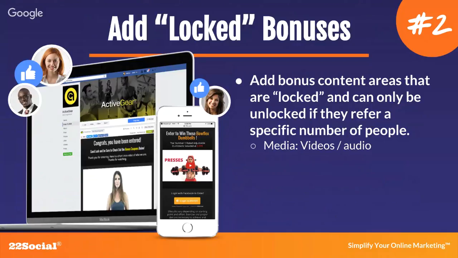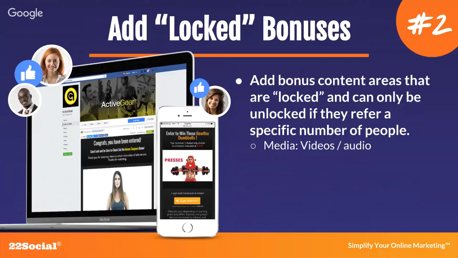So imagine this, they opt in to get, like you said, a free checklist or a free download or a free video guide or your crash course, or going back to Benjamin, let's say you give them the top 10 things that are wrong with your credit. Great, that's what they get just for registering. And then if they refer one friend, they get the 10 ways to fix those problems, right? Maybe it's the second part of that giveaway or something to that effect, right? So it's an additional kind of content upgrade that is only unlocked if they refer at least 1 or 2. You can specify how many people.